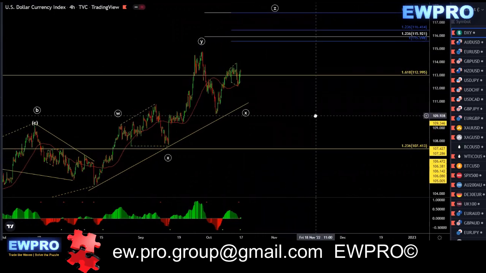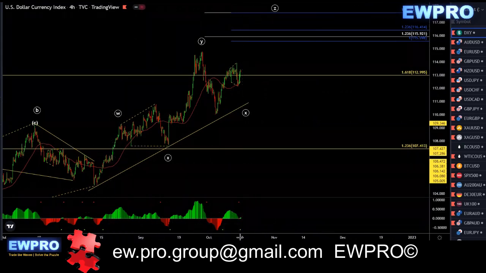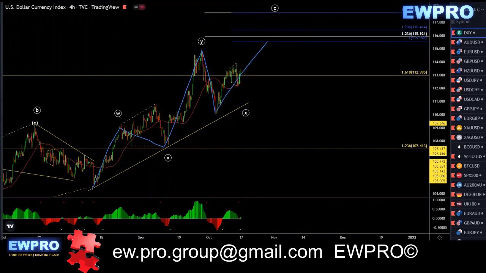So getting into the weekly outlook, starting with the DXY on the H4. Nothing's really changed since last week. We've got that WXY, looking for the X2 and the Z up. But like I said last week, we do have that bull hidden here, but this can turn into a more complex one, like we get an A, B, C up in here, and then another one down in here for the flat, and then we get that Z up.